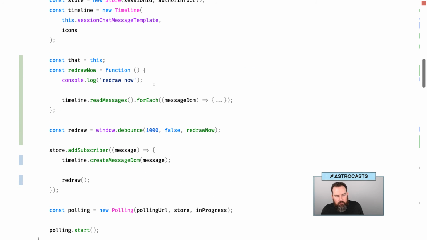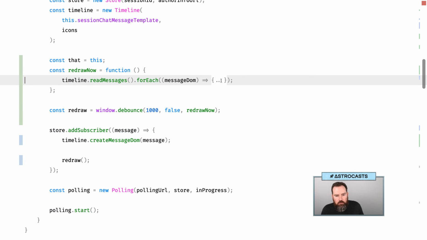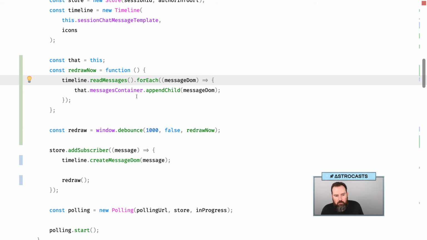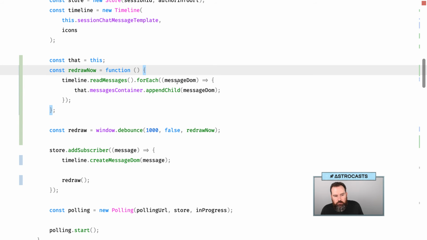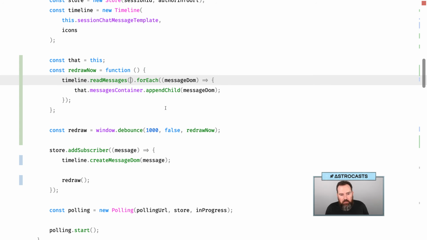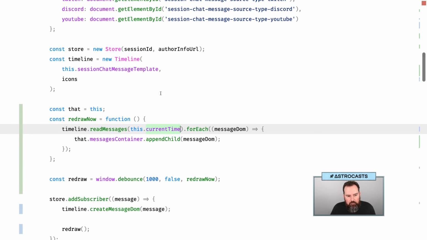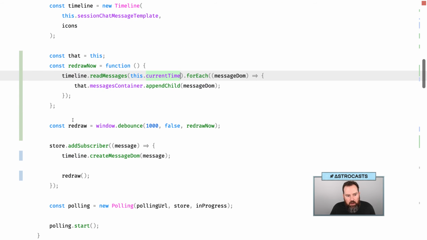Redraw now should be able to message container, append child. Read messages. Here, we're going to send this dot current time. Is that where? So yeah, current time. Redraw now.